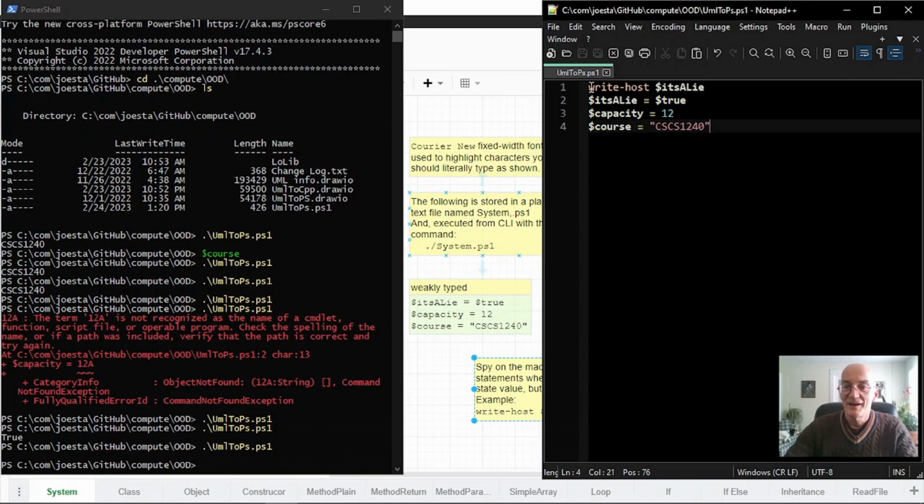Okay. So play with that. You can put Write-Host in wherever you want to see what's going on. And we'll play with it some more. We'll see some more examples as we get more complex code. But that's probably a really good place to stop for now. That covers quite a bit.